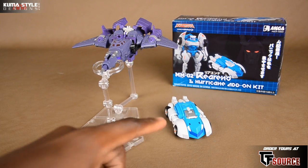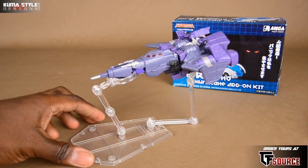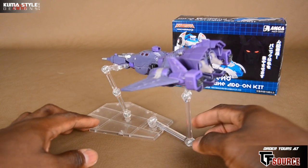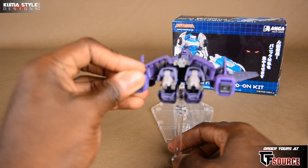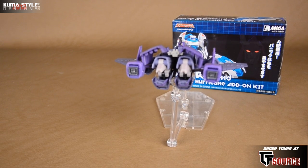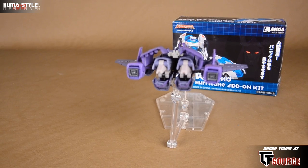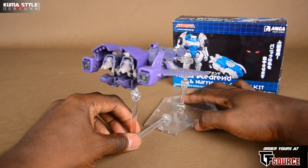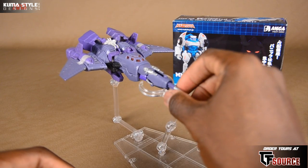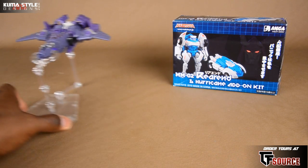Now looking at their alt modes — pretty straightforward. Cyclonus, or Hurricane, essentially looks the same as before, minus the hip skirt armor, as well as that sword holster on top which you can remove if you want. I think his Targetmaster was Triggerhappy or something like that — you can go ahead and remove that and put the Targetmaster in. It's an older toy, but it was a bicep swivel away from being one of the best classic toys in that 2007-2008 era. This is really well done and a very tall deluxe — darn, they're the size of a Voyager, and sold for like $10 back then.